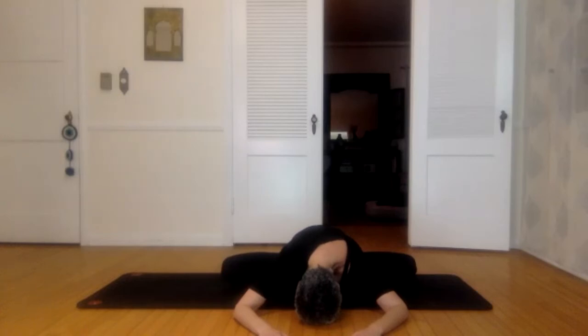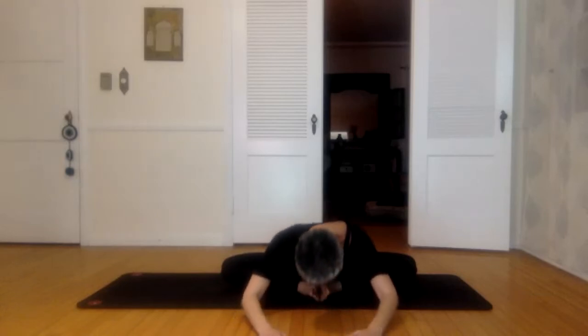And wherever you are in that stretch, think of breathing and expanding your breath towards the back ribs. So we're using that Pilates breath to create support and space. And take one more nice long deep breath there. And then lengthen through the spine. We're going to stay in the stretch, but I want to go back into a long position.